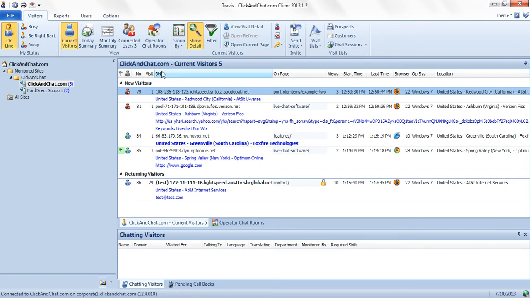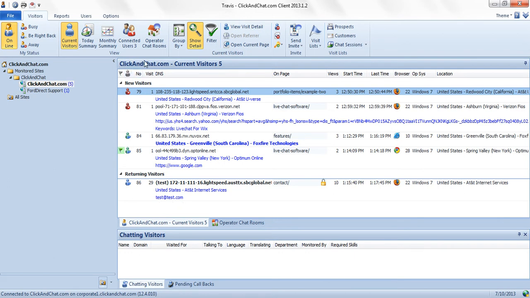DNS is information that's supplied by the ISP provider from that website visitor. There's quite a bit of different pieces of information that's available. So for example, it will show where the people are from, which search engines they use to find your website, and oftentimes the keywords as well. It will also show previous contact information if a chat was initiated. So for example here, this will show the email address.